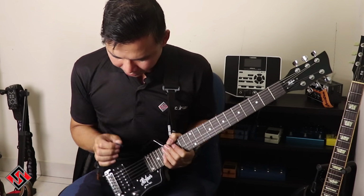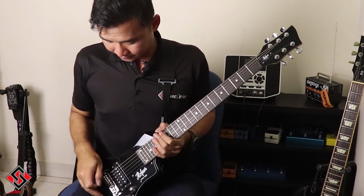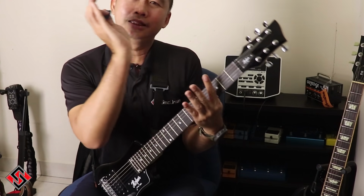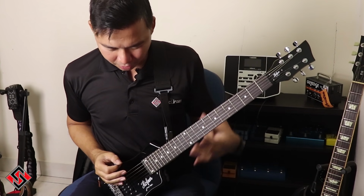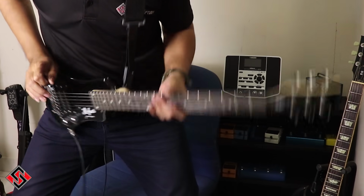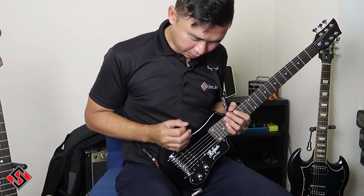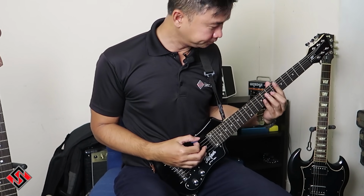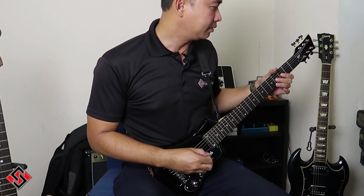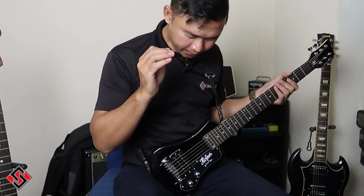So I would have to rest the body against my inner thigh, while using my palm to press it down, because this thing is neck heavy. Can you see that? Wow. So I need to actually press my palm against it just to keep it up.